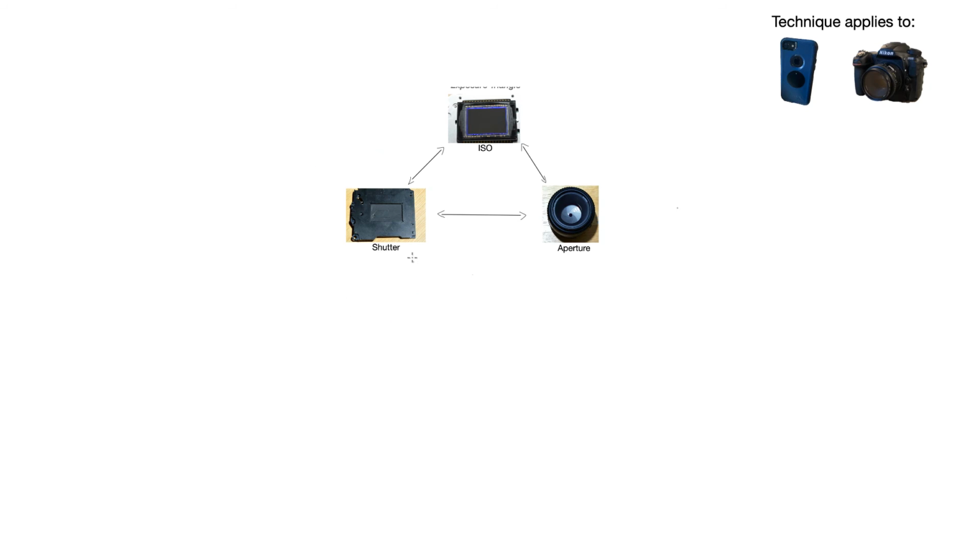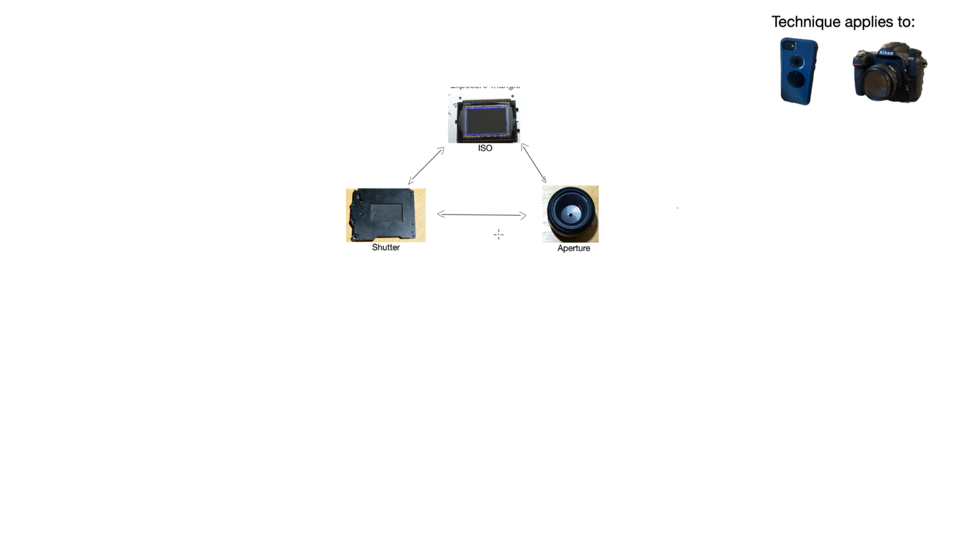If the motion or the amount of motion in your image is really important, whether you want to freeze your image, you're going to want to pick a shutter speed that gives you the effect you want, and then adjust the other 2, ISO and aperture, to get the brightness that you need. If the important part of your photo is the depth of field, so what's in focus, what's not in focus, then you're going to set your aperture first and then adjust the other two to give you the correct exposure for your image.